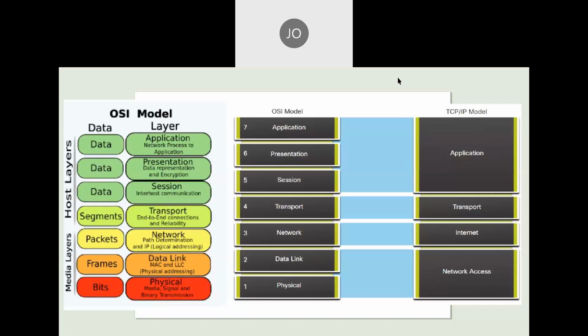How many gadgets do I have? How many hosts do I have? Which host is bearing this address? Like I said, was it yesterday or the day before yesterday that we said we have three stages in a communication system? Number one, what? We have the sender, we have the receiver, and we have the medium.